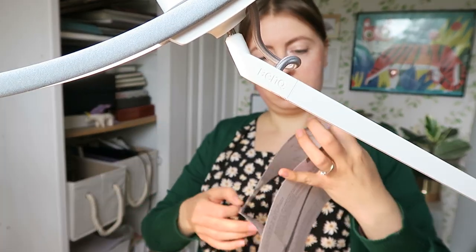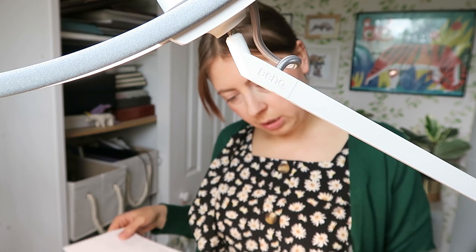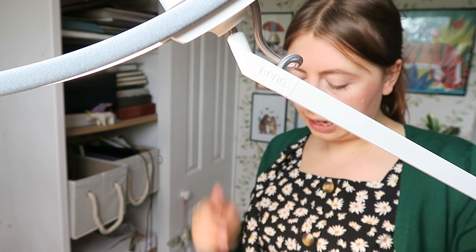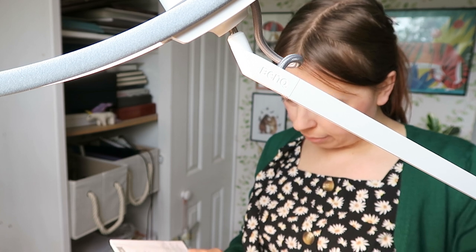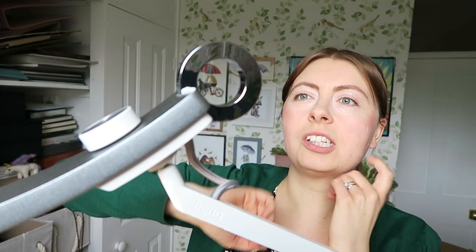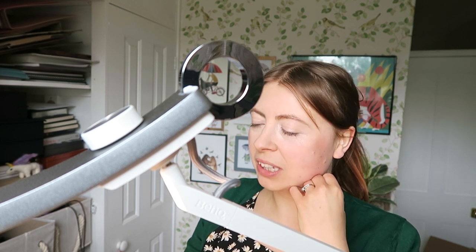Ooh, that is nice. It's got a book reading mode and a screen reading mode. So I guess that would be good if I'm doing something on the iPad, I could use the screen reading mode. Sorry, you didn't see the top of that. If I just touch that, the light comes on, which is kind of cool. I feel very sci-fi, it seems slightly magic. It's literally just a button, but.